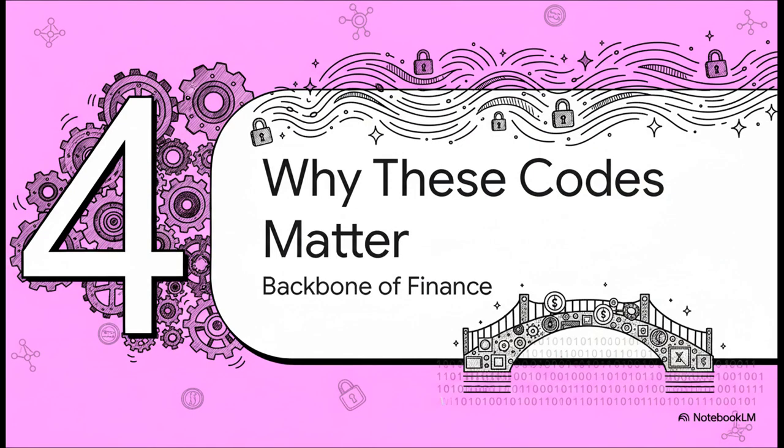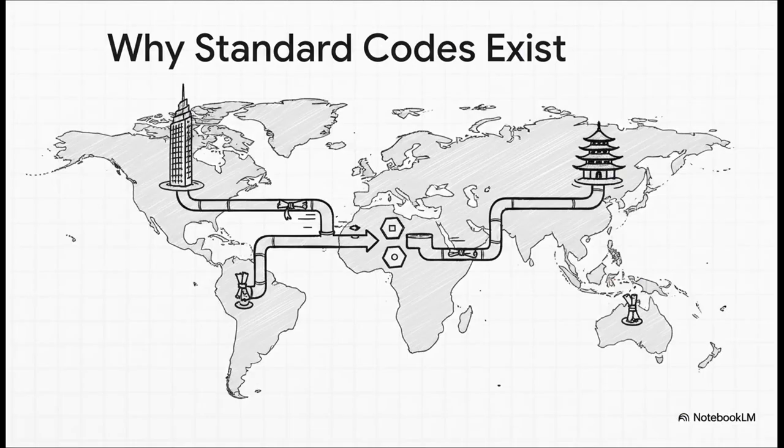So this is all pretty fascinating from a code-breaking angle, but why? Why does the financial world go through all this trouble? Why are these codes so important? Well, simply put, these codes are the essential plumbing of the entire financial system. They make sure every single trade is tracked with absolute accuracy. They prevent mix-ups between companies with similar names, and they make it possible for a bank in Tokyo to smoothly settle a trade for a US stock with a fund in London. Without them, the whole thing would be a mess.